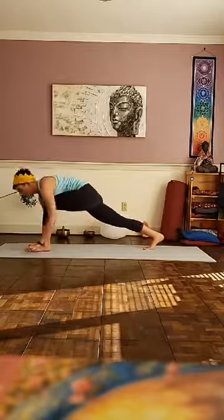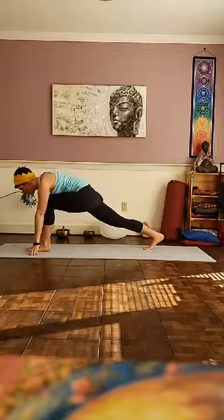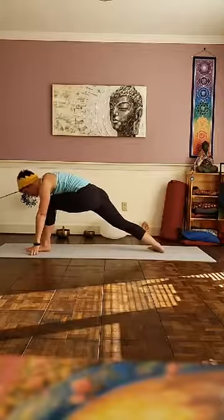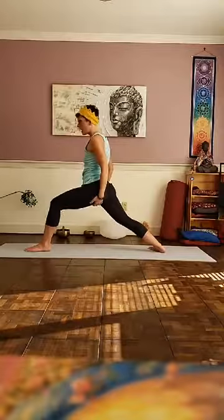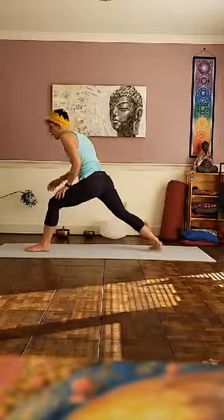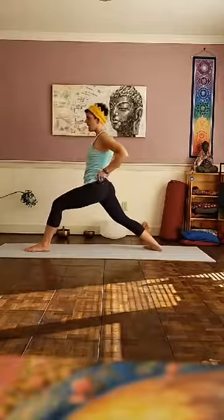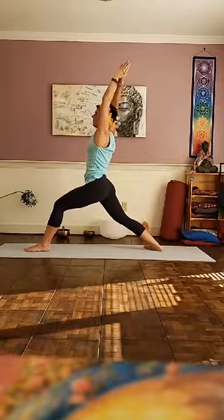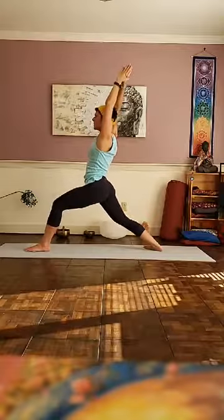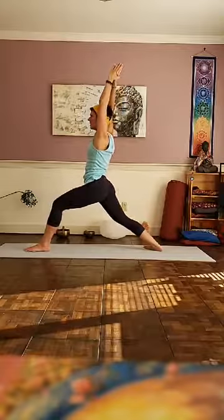And then releasing your left palm towards the ground. Let the right heel come down. Inhale up into your warrior one. So your right foot's at about a 45, left foot at 90. Hips square, palms up. Shoulders are over hips. Sink into the left leg.